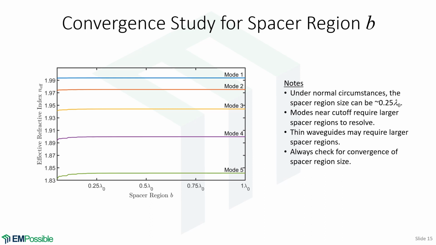Here's a convergence study for the spacer region, and I would call this converged at about a 1/4 wavelength. But of course, I'm not looking at modes near their cutoff, or I'm not looking at a really, really skinny core. It's rare that we would actually design a waveguide to operate in those areas, but I said rare, that doesn't always not happen. Sometimes we want to. Modes behave really squirrely near their cutoff, and we can use that to make sensors and other things, so they do have their uses. But I think for a healthy waveguide, it looks like a 1/4 wavelength spacer region is sufficient for us.